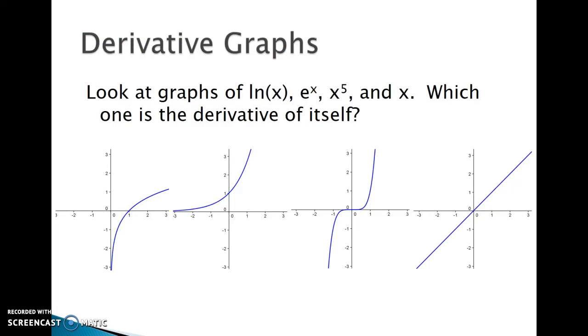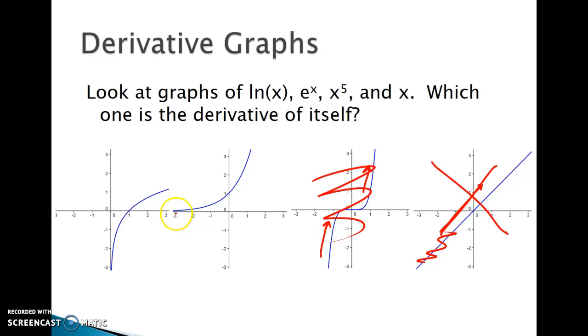So if you think about these 4 functions, one of them happens to be the derivative of itself. And if you think about what we've already talked about with slope and derivatives, you should be able to tell which one is a derivative of itself. For example, this one is showing you that it has a slope of 1 all the time, so its derivative graph would always be above the x-axis, and this one is not, so this is not a derivative of itself. This function is also always increasing, so its derivative would be always above the x-axis, and this one drops below the x-axis, so this one doesn't work.